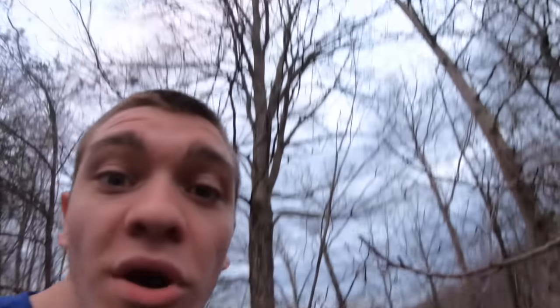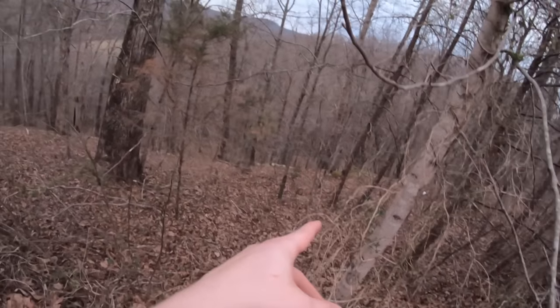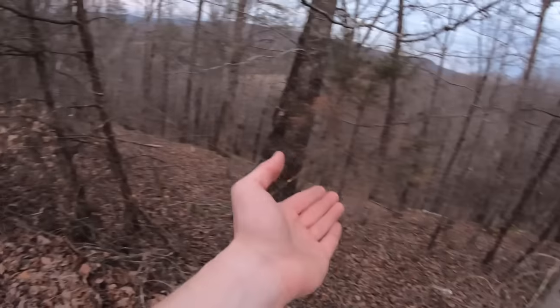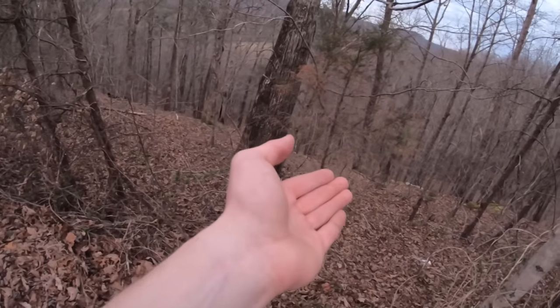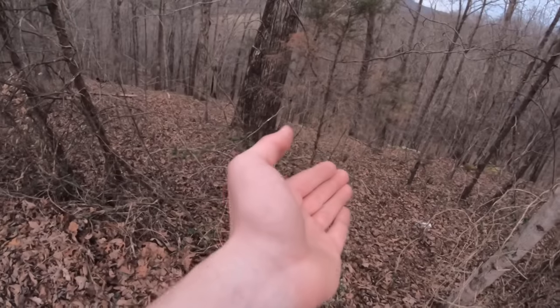And the only light that we're working with is what's reflecting off the clouds. But he was right there whenever I shot him. And then he kind of went over the hill a little bit. I feel like I can still hear him. I think it's him. And he's not far away. He's just out of my view at the moment.